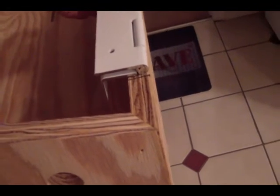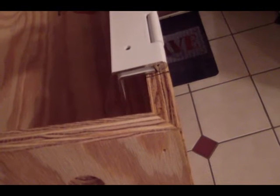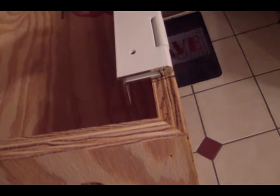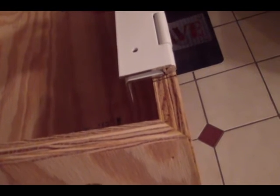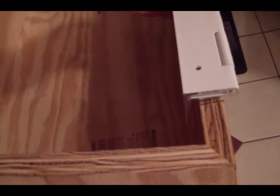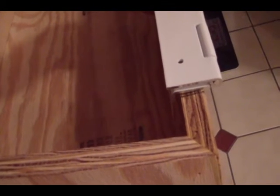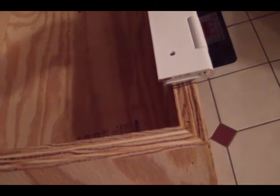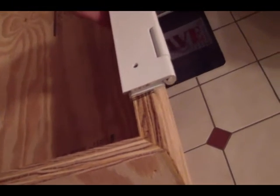control panel. But when I designed the location for the trackball, I forgot about the housing being so large. And the housing is going to come in too close to the edge of the inside of the box. So I would only be able to push the hinge in maybe 1/8 of an inch or so, and it would bump the housing for the trackball. And I'm not going to mess with trying to rebuild the top of the control panel or anything for this. So we're going to let the hinge hang over.